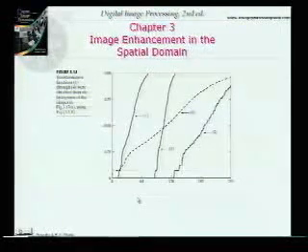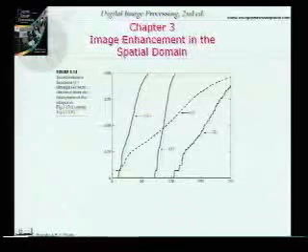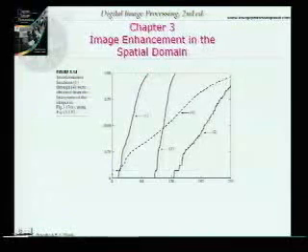One of them is called histogram equalization, whereby we apply a transformation where the resulting image has a uniform probability distribution histogram. And then the second method is called histogram matching, where you have a desired histogram. You want the output image to have a desired histogram or desired probability distribution function. And now what transformation do you apply in order for the final output to have that distribution? So those are the 2 things that I'm going to talk about.